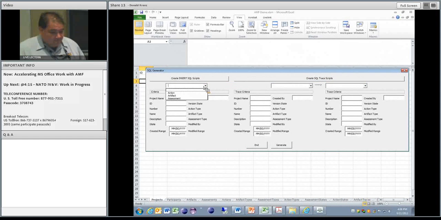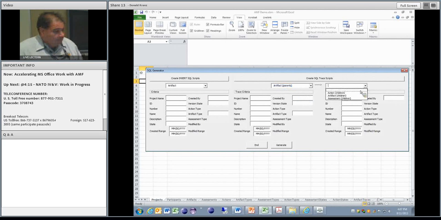So in this case, I'm going to load artifacts, and I want to capture all the artifacts to artifact traces. And if I wanted to, I could limit the data being loaded. I could put in a criteria, only doing level 5 flight software for children or something. And so then I say, I'll go ahead and I'll generate this.